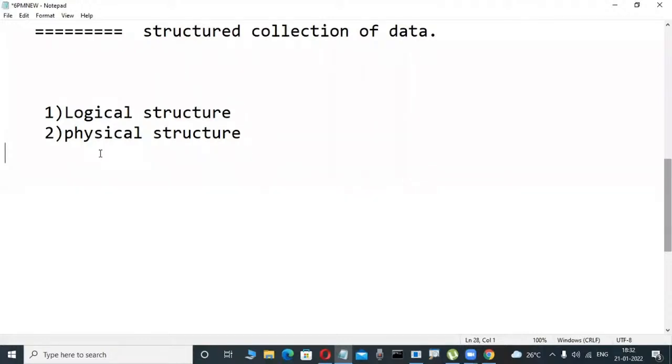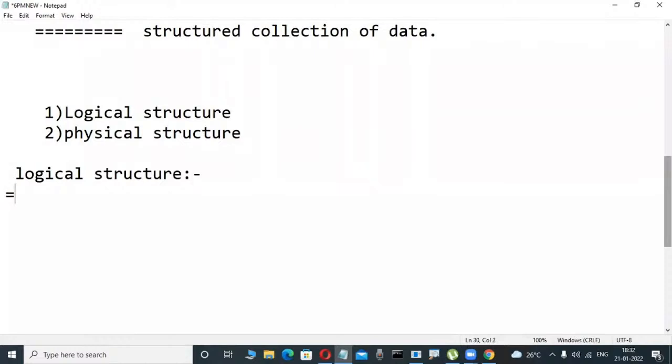Suppose in a DBA, persons are there, those persons are working in a physical structure. Don't worry. But what is that logical structure at least? Yes. Logical structure means nothing is there, very easy. Now here, check it out. Slowly observe it here. What a logical structure means is easily understandable.